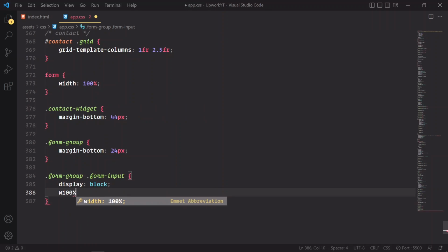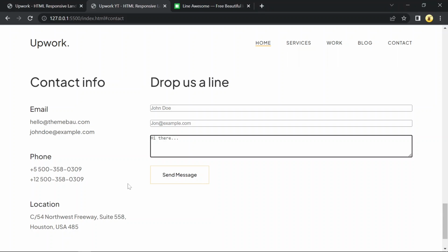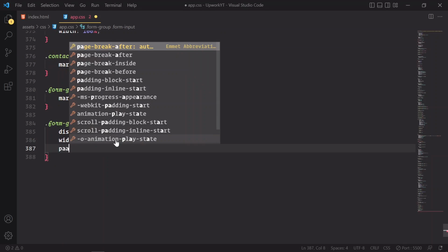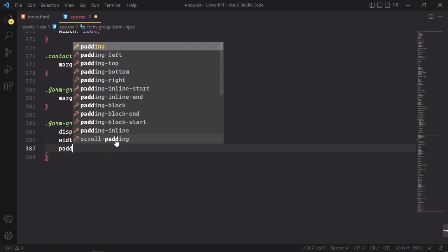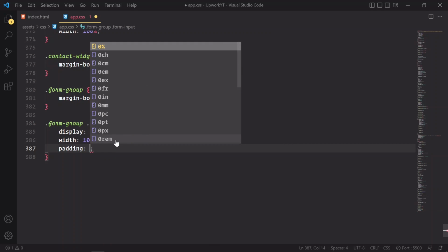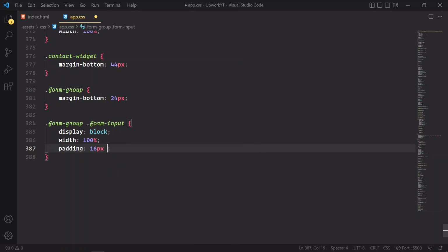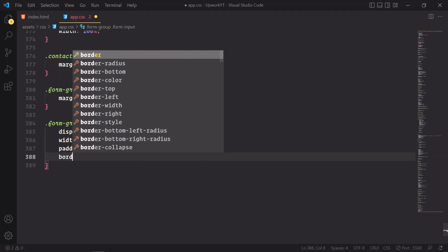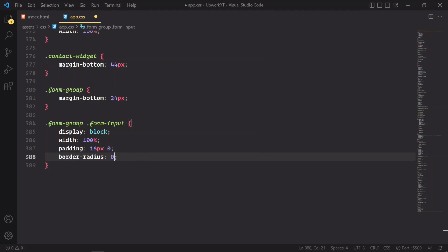Set the width 100%. All right, I'm going to give a padding from the top and bottom of 16 pixel, left and right 0. I'm going to give a border radius 0. I'm going to remove the border.